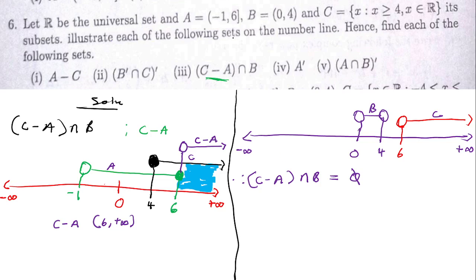Have we been asked to illustrate this on a number line? Yes, we have been told. So a number line of an empty set is something that just goes this side and also that side without anything on it. It's just an empty number line. Nothing is on an empty set. So this is how you easily illustrate an empty set, and that was it, the final answer.